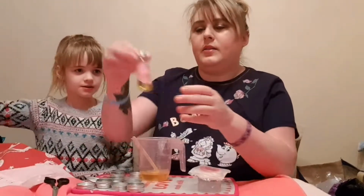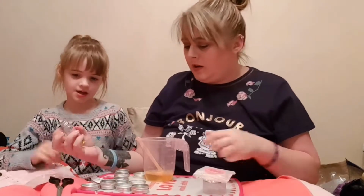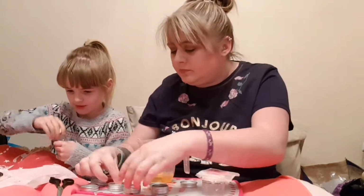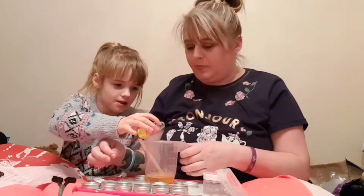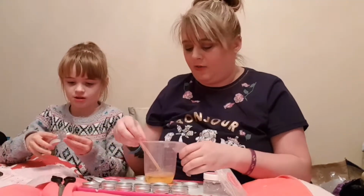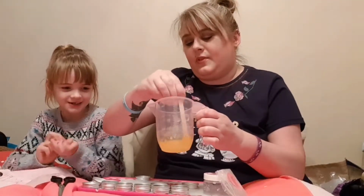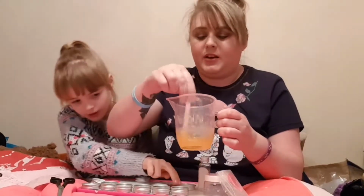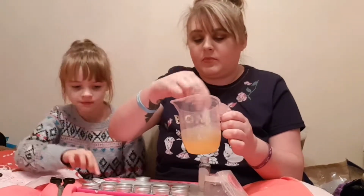Okay, so the last thing going in is the calendula oil. Would you like to do the honours? Right, that's it, just pour it all in. That's the great thing about this kit. Everything is measured out for you, so you won't need to go crazy on things. You don't need scales or anything, because you don't need to measure it out whatsoever.